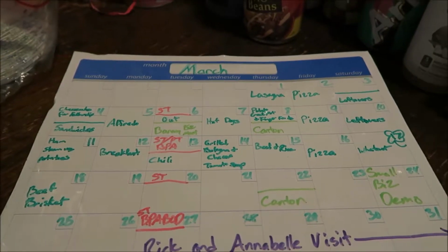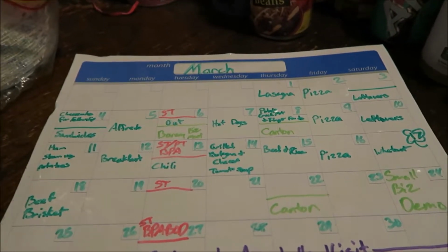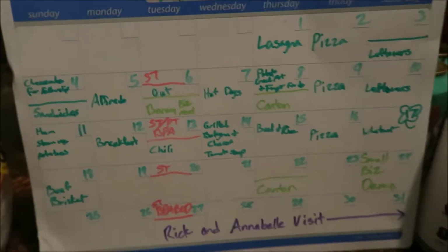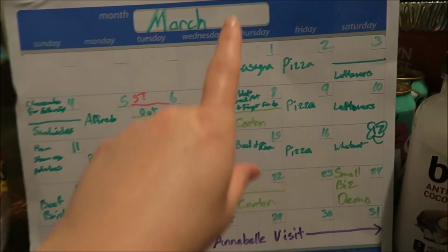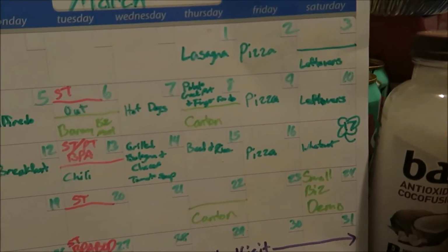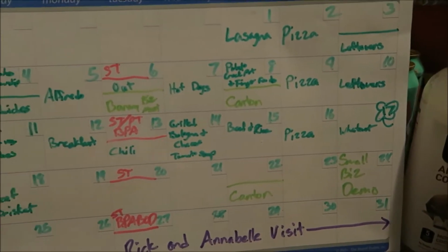So I went ahead and took time early this morning and finished filling in the meal calendar from all the food that we have. I'm going to see if I can stand this up. There we go. So I can show you better. Okay, so this is the meal that we had before, and this is where our week is starting, on March 2nd. It may be a while before this gets uploaded, but that's when I'm starting this particular meal plan.